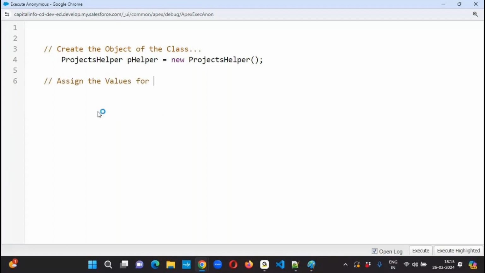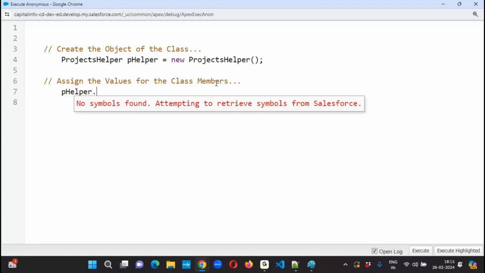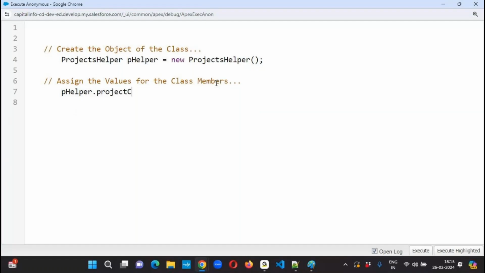Assign the values for the class members. How to assign? Object name dot member name. So I'm indicating pHelper dot project code, and I'm assigning some value.